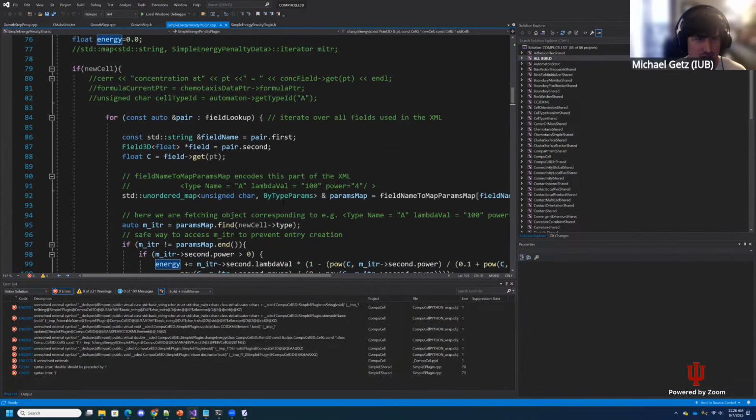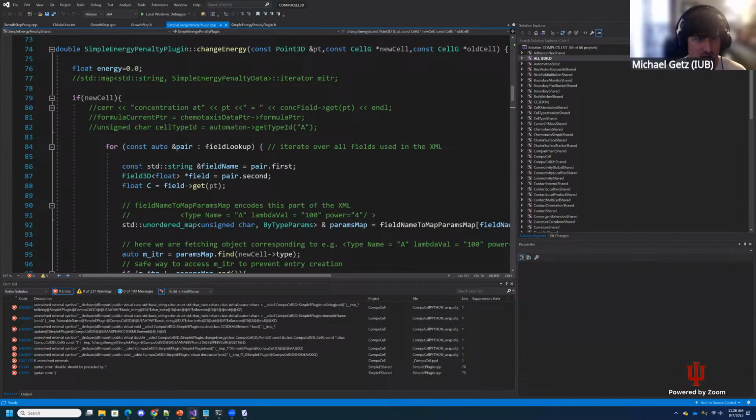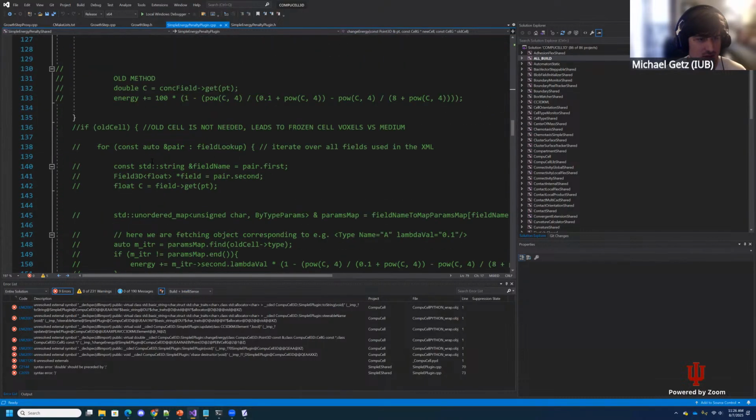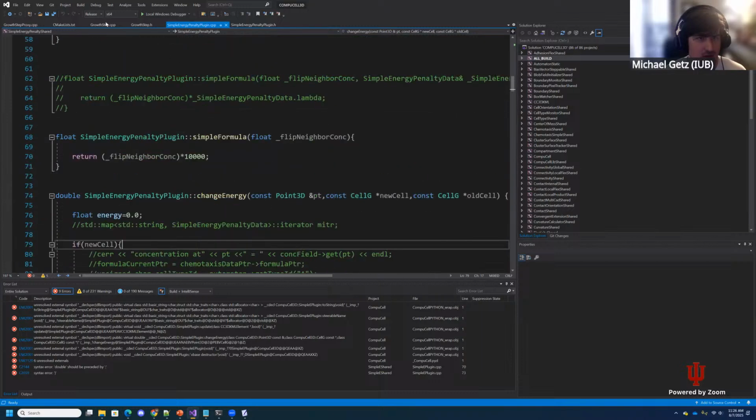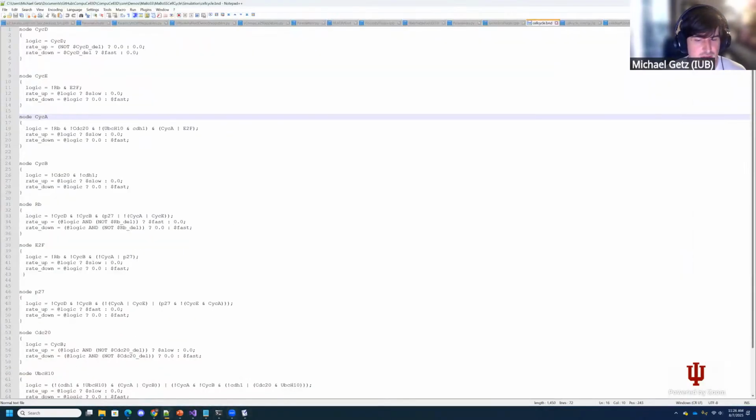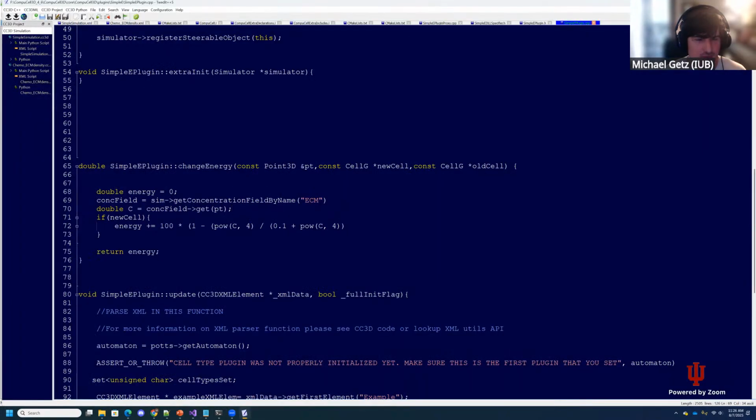There's a possibility I also messed up the closing of the brackets. No, because this isn't even the steppable. Okay. It is here. There. So 70, right? I forgot a semicolon.